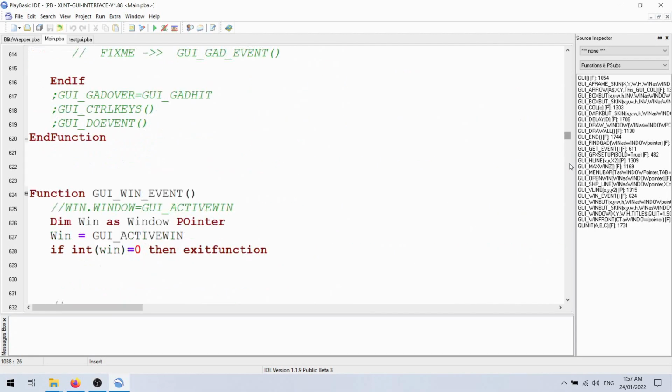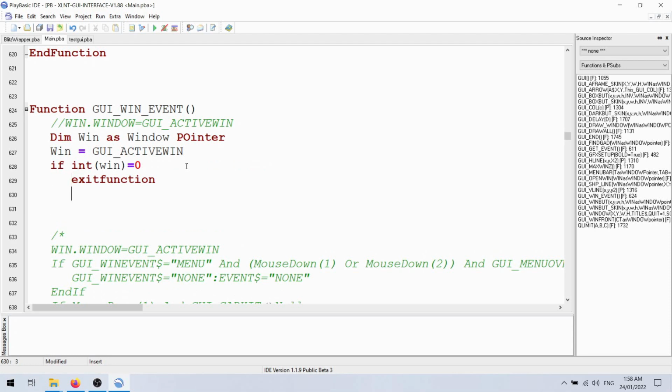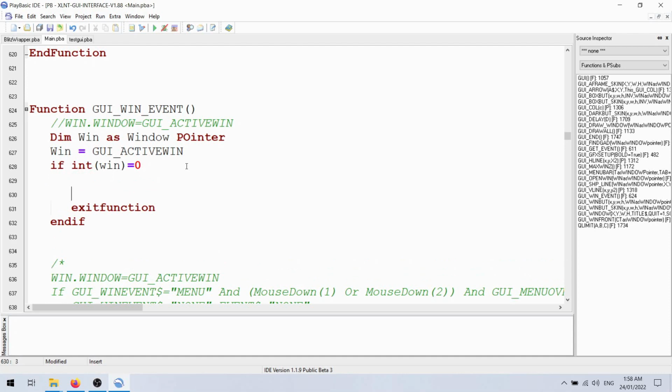You can trace through these things, but if you don't know them, and I don't know them, that's so we'll just put abort GUI win event.